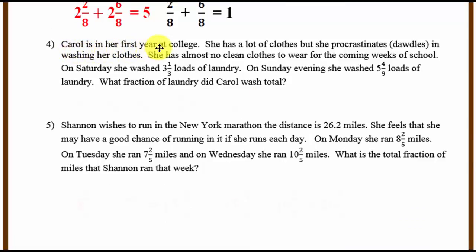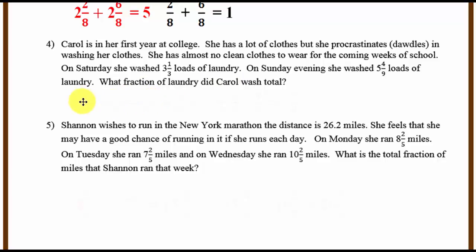Carol is in her first year at college. She has a lot of clothes, but she procrastinates, dawdles. I hope we know what those 2 words are. In washing her clothes. She has almost no clean clothes to wear for the coming weeks of school. So, on Saturday, she washed 3 1/3 loads of laundry. And on Sunday evening, she washed 5 4/9 loads of laundry. What fraction of laundry did Carol wash total?